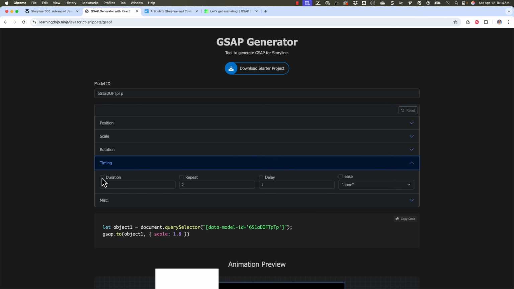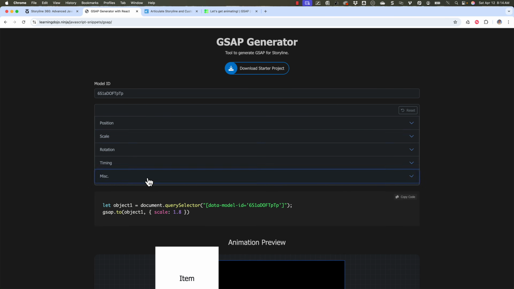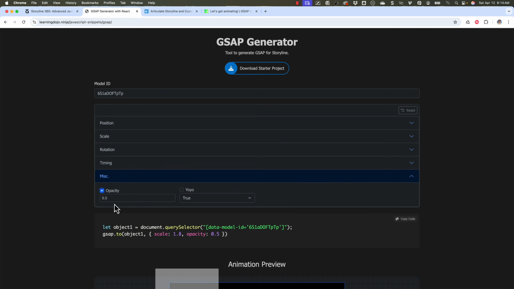But now I can come in here and let's go into trying to find opacity. I think that might be under miscellaneous. There we go. So we're going to make it 50% transparent, which is done by 0.5. All you have to do is adjust it. If you want it to be like 20%, it's just 0.2. So that's how that works. All right, so I'm going to do that. And this is how you do the query selector code. I will have in the future a way to be able to toggle if you're going to do this by object or toggle if you're going to do it by query selector.